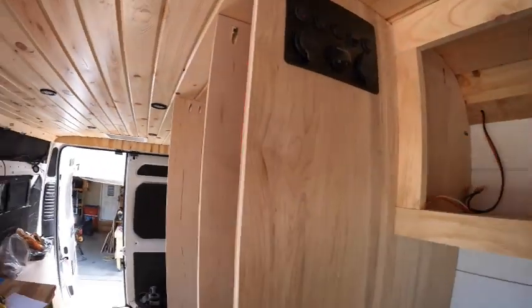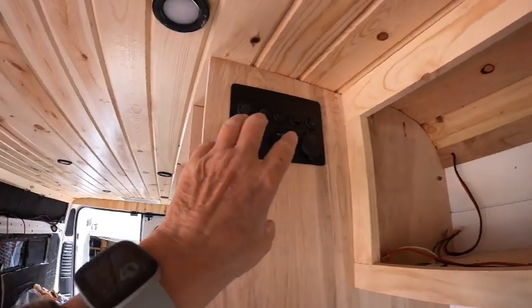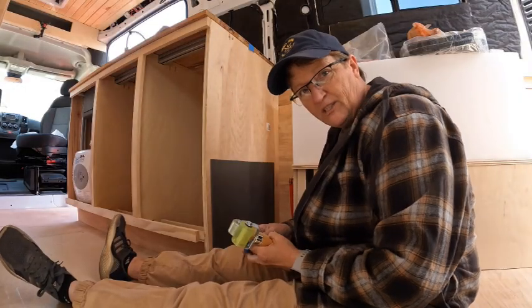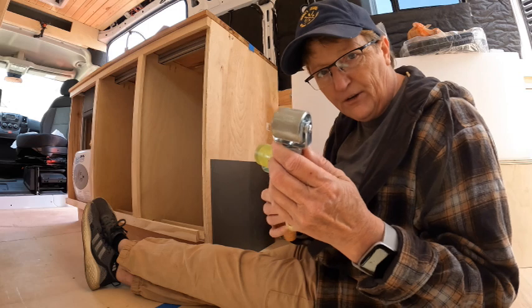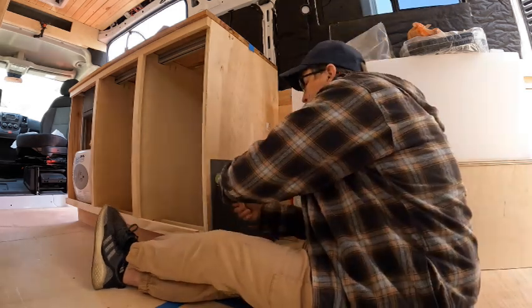And then on the side here, I think you might have already seen that, are her toggle switches that control everything. So, all right, guys, let's get to work. All right, I'm sitting on the job. That's the good thing about being boss. I'm going to roll this out, but this one's heavier, so I may switch over. I'll let you know which one works better.